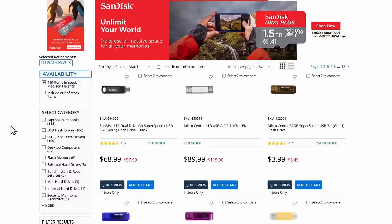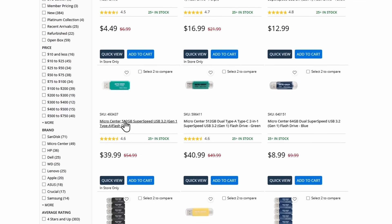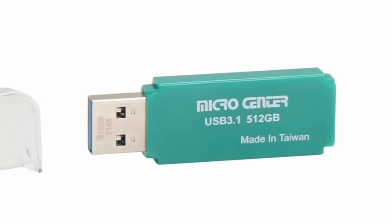But one of the other things they sell is flash drives. Now after years of spending my hard-earned money on Micro Center flash drives, I've come to the conclusion they're slow and they don't sell a one terabyte version. The biggest flash drive they sell is a 512 gigabyte flash drive.